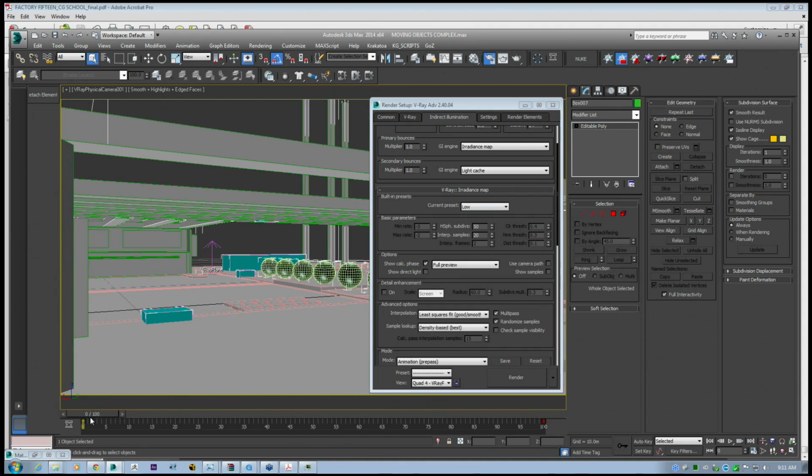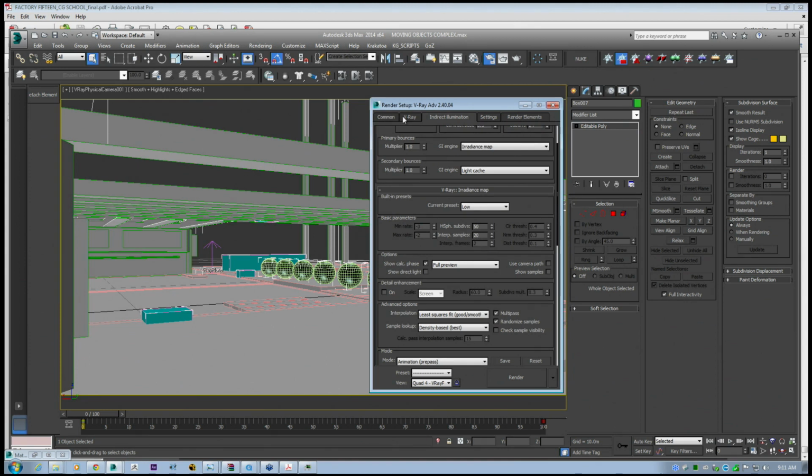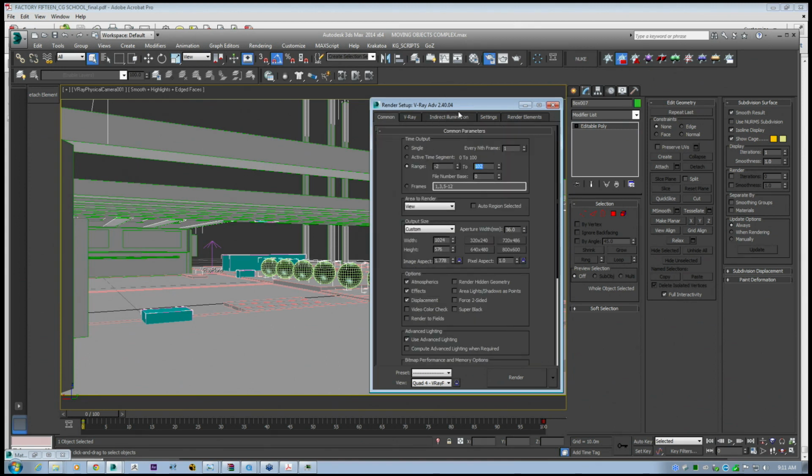So what happens when we render on frame 0? If we haven't set that to -2, it's not going to have those frames to blend properly. So it's not going to render frame 1 or 2 correctly, right? So we have to generate our light cache file 2 frames before and 2 frames after, or if that's on 3, 3 frames before, 3 frames after, and so on and so forth.